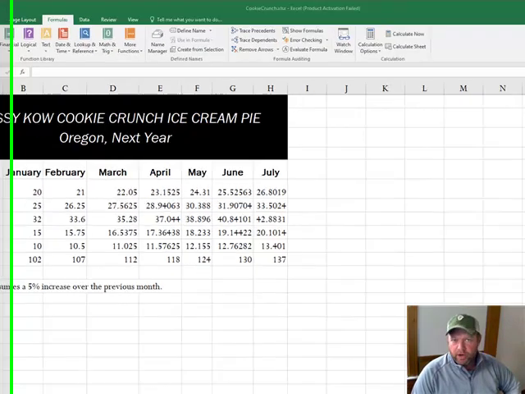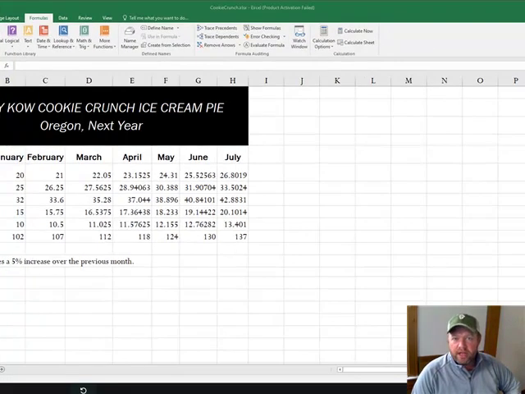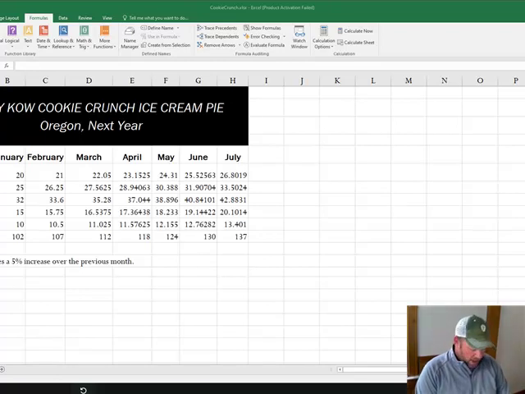Another example is a grade book. If it's greater than 90%, it's an A. And if it's not, then it checks to see if it's greater than an 80%. If it is, then it's a B. If it's still not, it checks to see if it's greater than 70%. If it is, then it's a C. There's an example for you. In this case, we're going to do an example of creating a nested if function to see if our totals in column 11 are greater than 120. That's what we're going to start with.